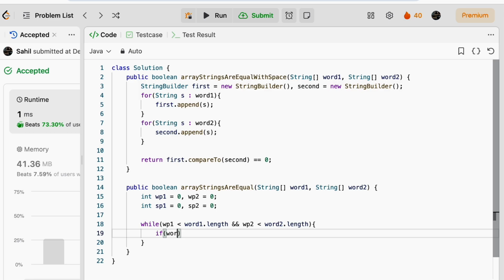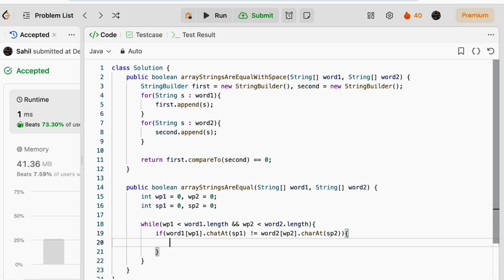So if the word pointer 1th word in word1, and the character at string pointer 1, is not equal to word2, word pointer 2 dot character at string pointer 2.